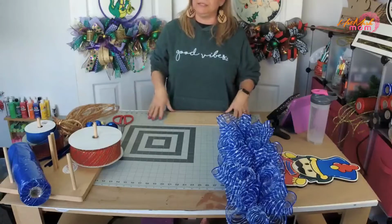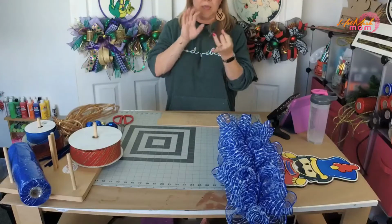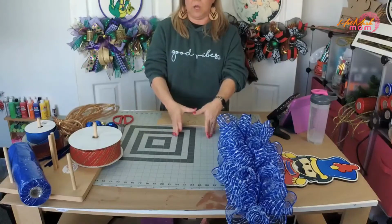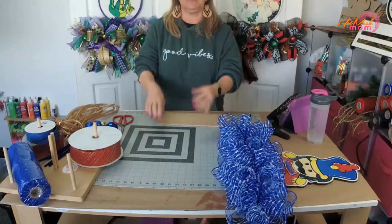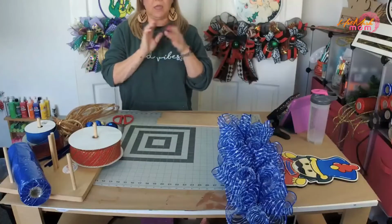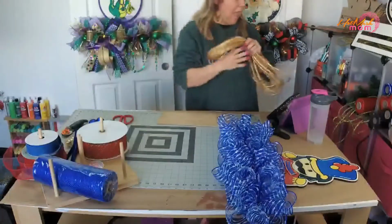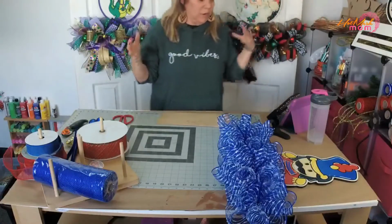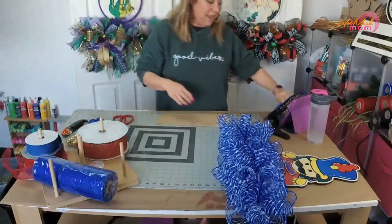So the monthly price that we came up with is $50 a month, which is 2 wreath rails. That includes shipping. I'm not charging you $50 and then another $12 for shipping. It's $50 a month. You get 2 wreath rails that include shipping and that club discount if you want to get more stuff. So I think it's a good deal. It took me a while to play with the numbers to see what would work, and it was like a 2-way street, and I think that is good.